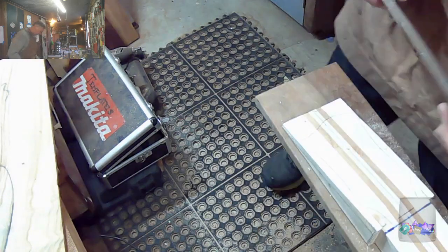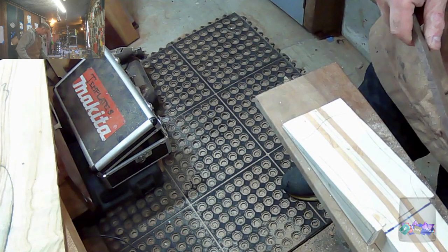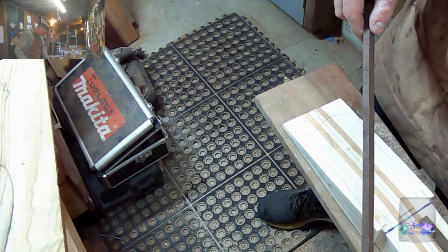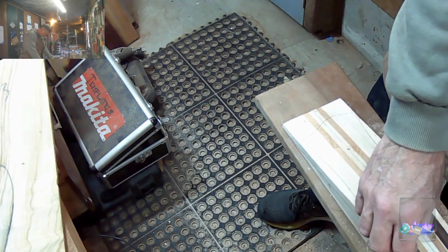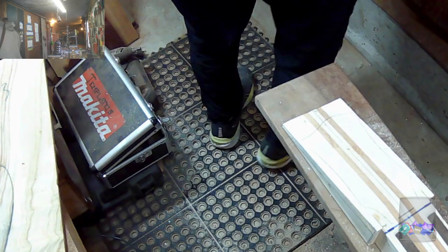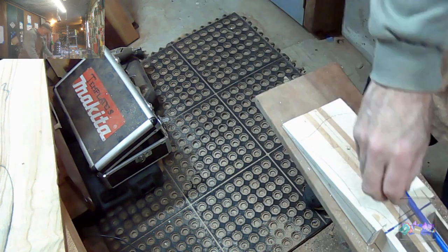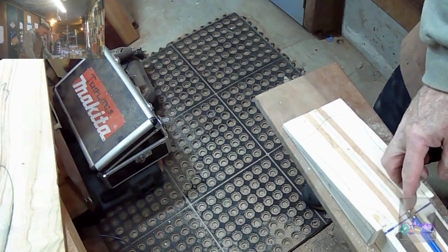So now what's left to do, ladies and gents, is we got to route some cavities in here for the truss rods and what have you. So I'm going to grab a truss rod. I don't have my base truss rod here, but I'm going to use another one just for sizing. Here is a big fat truss rod. That's what we've got down here. It's going to go to there.